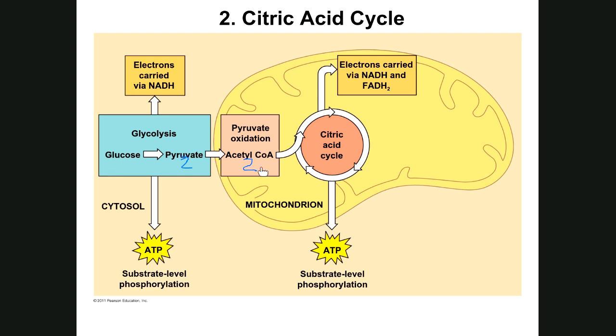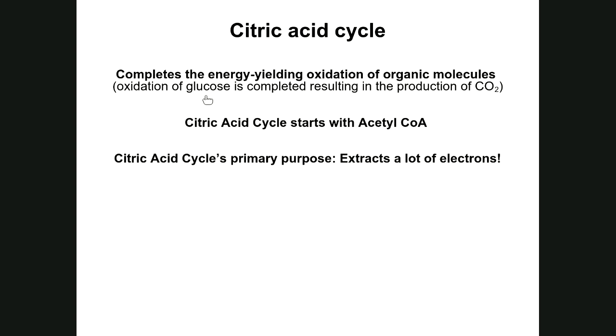Okay. All right, now, the primary purpose of this intermediate step is because of the citric acid cycle. Again, just like with glycolysis, the citric acid cycle consists of a series of chemical reactions catalyzed by a group of enzymes. However, there's no true product ever produced. The purpose of the citric acid cycle is to simply complete the breakdown or oxidation of glucose, or in this case, glucose-derived molecules. Pyruvate and acetyl-CoA are molecules that came from what was once glucose, so those are examples of glucose-derived molecules. So, the citric acid cycle completes energy-yielding oxidation of organic molecules. In other words, it completes the process of stripping as many electrons from glucose-derived products to the point that there is no product left. Okay, but this is going to result in the production of a little CO2.